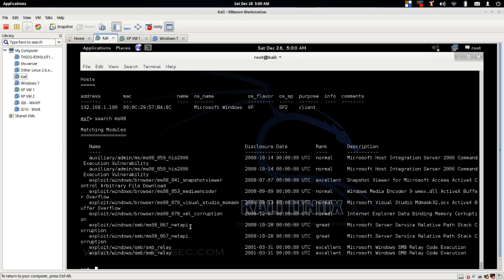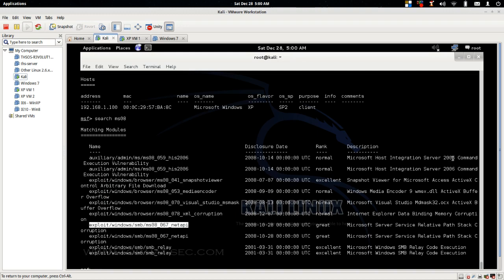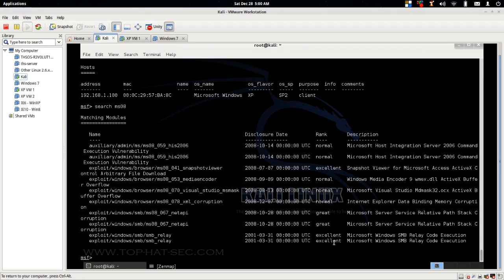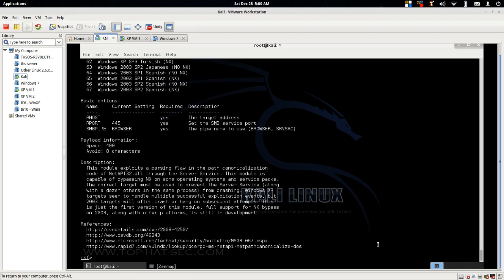So we can take this path, highlight and copy it, and type in info, and paste in the path of the module. In this case, it's also the exploit.